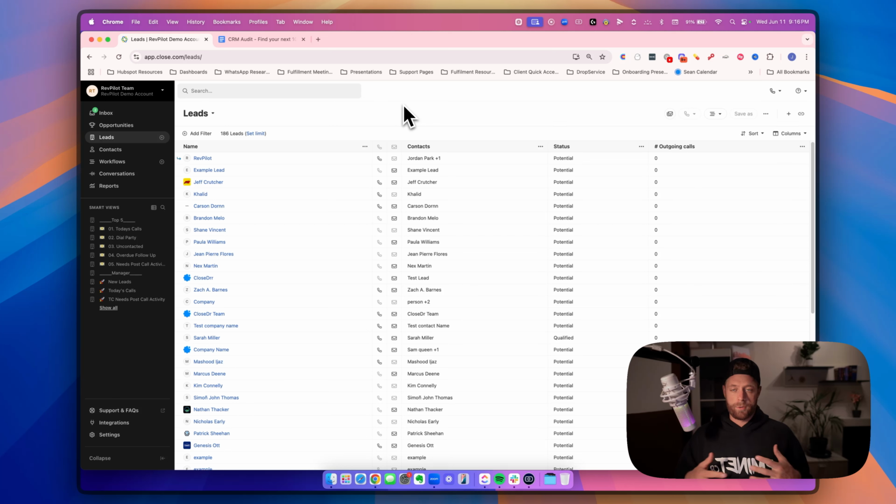So huge needle mover. And I promise if you have any volume of leads inside of your CRM, you're going to be blown away by how many follow-ups are just sitting there. Now, the goal is to reduce that to as few as possible, zero, really. So that means we either need to mark these deals as lost because they are true lost opportunities, or we need to unassign them and give them to someone else, okay?